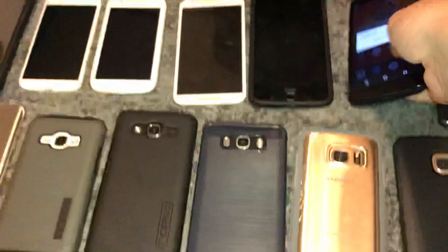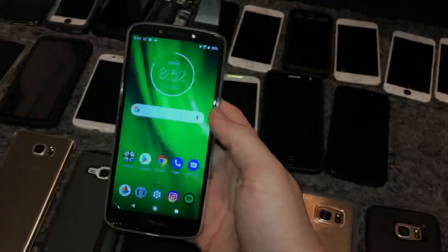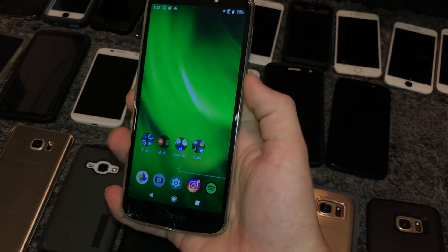I got this yesterday — I bought it on eBay. It's a Moto G6 Play, running Android 9, Sprint model. Only issue is a slight crack in the screen down there — really not that bad. I'll just put a screen protector over it. I use this phone for video calling and stuff. I like this phone a lot — it's on Android 9, unlike my other one.